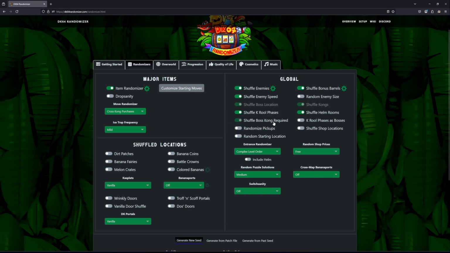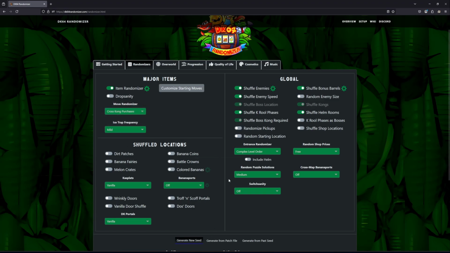So these two things kind of coincide a little bit. Next is the amount of ice traps you have. It says here that there are no traps on. However, there will be an option in the YAML itself for trap fill percentage. Mainly, it's going to have different weights for what types of traps you see. There are actually various types of traps in this game. We have ice traps, which kind of freeze you in place. We have traps that reverse or invert your controls. Another one makes you slow and not able to jump as high. Things like that. That's all going to be in the YAML itself, this ice trap thing here.